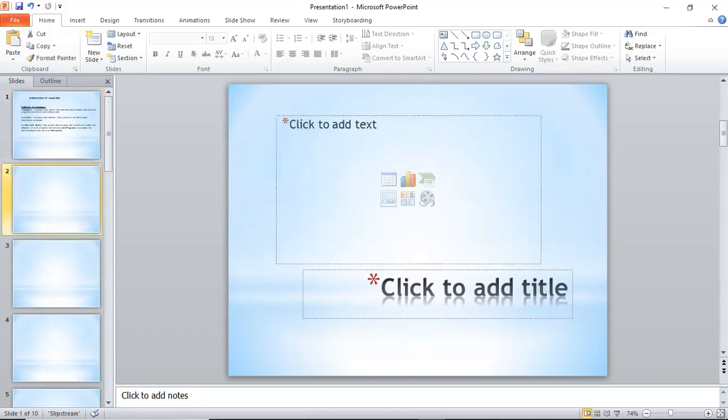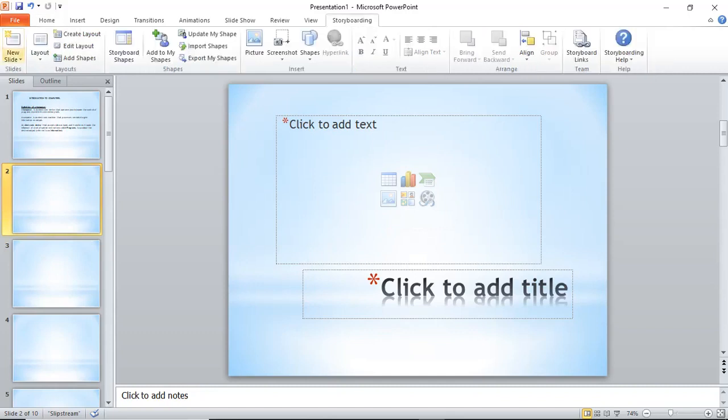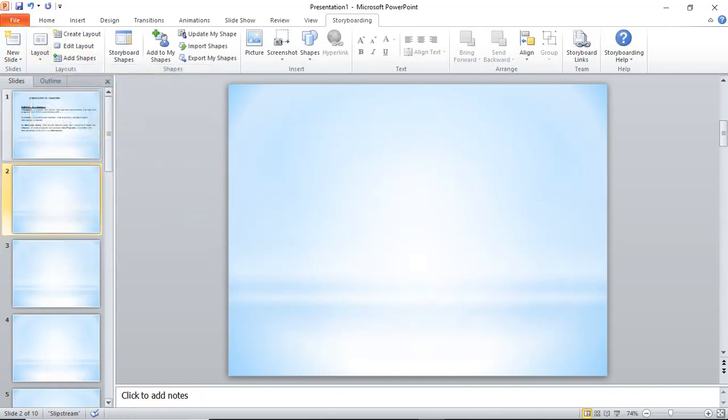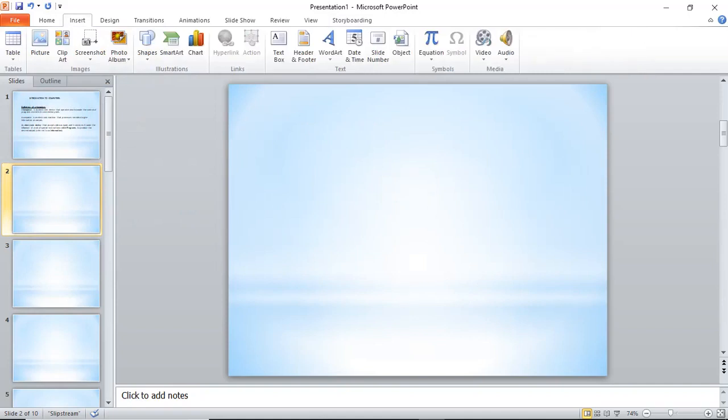Then when we go to the next slide, I may opt to insert a photo. Right now, I want to insert a photo of a computer. Therefore, let me just go and set this slide layout to blank that way. Then just go to Insert.